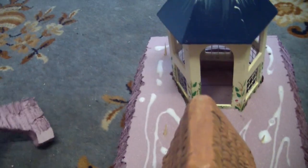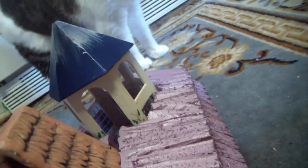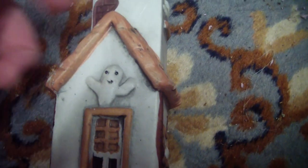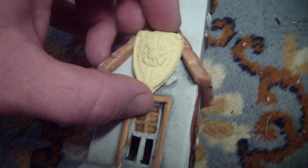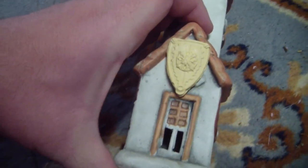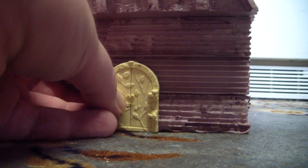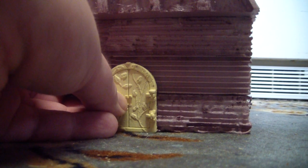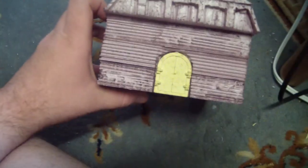I put a little bit of roof on the back as well. Here we are attaching the mid-level portion of the roof, which again requires glue and toothpicks. I do not care for the goofy little ghost on the front of this Halloween house, so we're going to cover it up with a shield I made from a toy in a silicone mold — this is actually made out of Durham's Rock Hard Putty. Same thing with the door; I'm going to cut a section out of the back, glue that in, and use hot glue to fill in the gaps around it. I cut the door a little bigger than I needed to, but once that's filled in, not too bad.